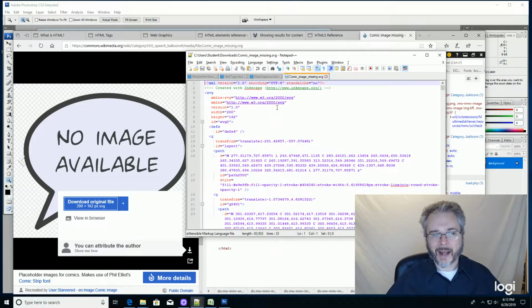Okay, well, I believe that wraps up our section on web graphics. We talked about how computer graphics work. We talked about the image tag with the source attribute and the alt attribute. We talked about JPEG images, great for photographs. GIFs, great for animated GIFs, great for flat color. We talked about PNGs, also great for flat color, great for transparency with nice smooth edges you can put anywhere. And we talked about SVG, Scalable Vector Graphics, which are great for logos and typography that you can stretch and scale to any size you want, and they'll always look great.